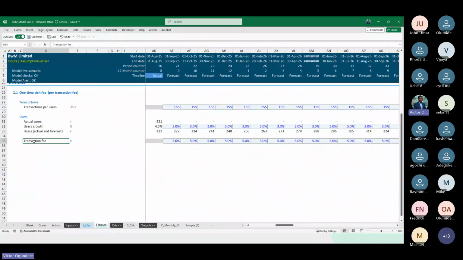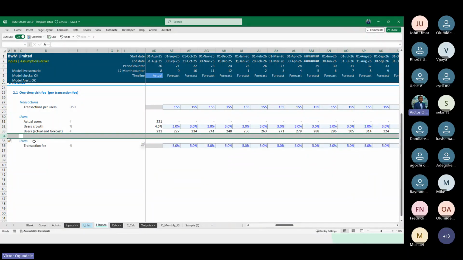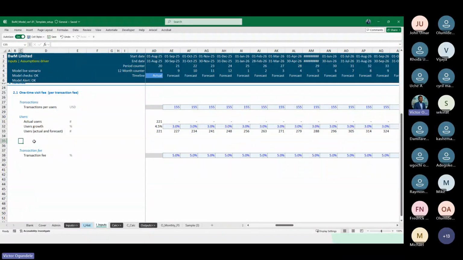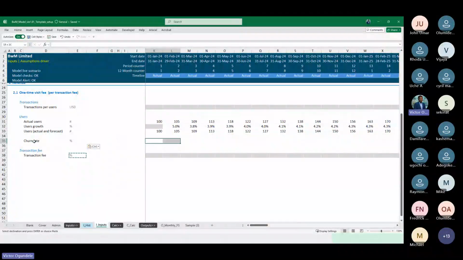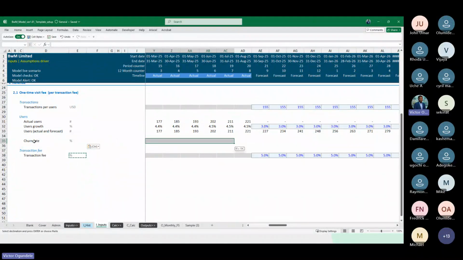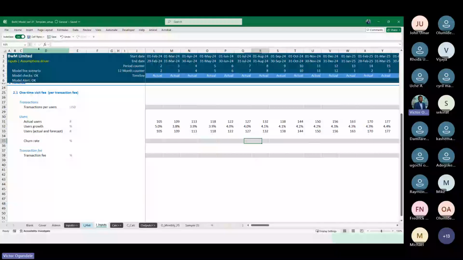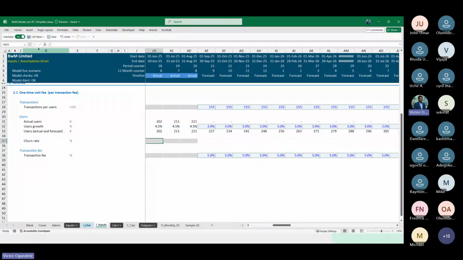But with that, let me come back to my input and add one key line item. So this is transaction fee. Under our users, I'm going to add churn rate. Historically, if they cannot provide that for us, we just assume the ending balance as being added.